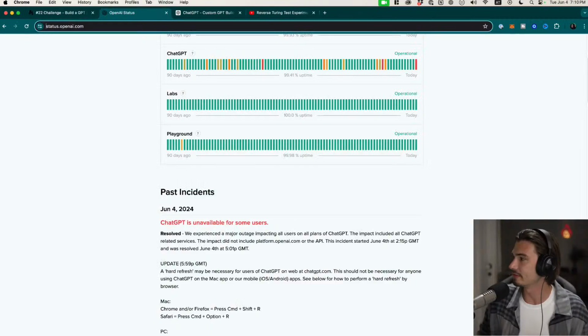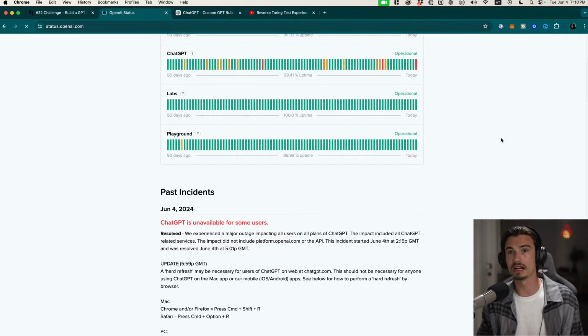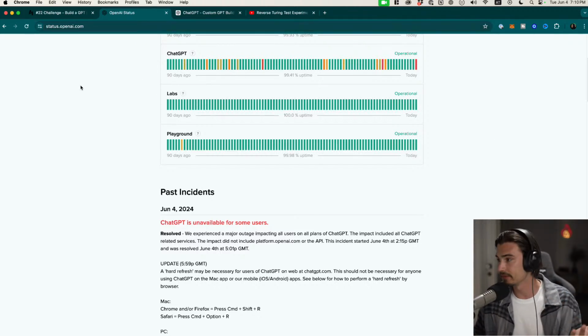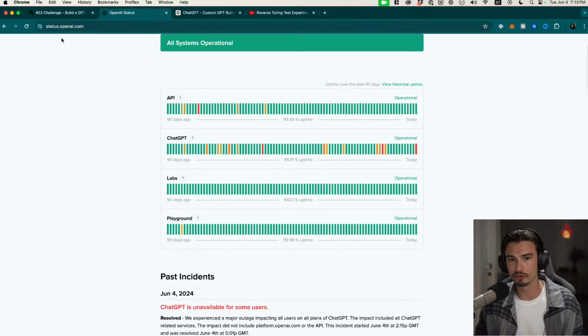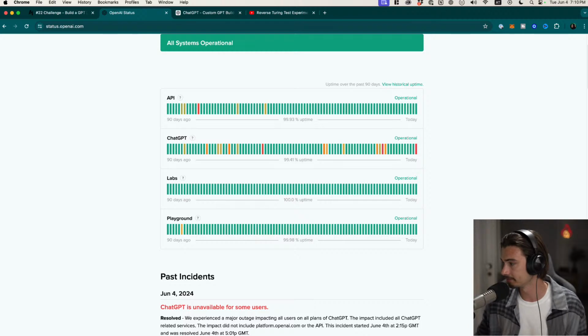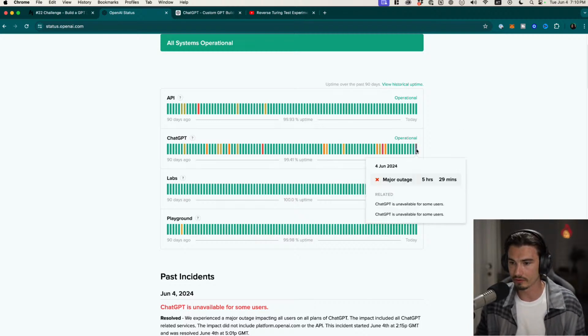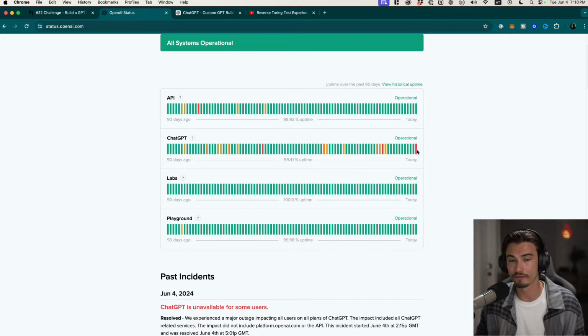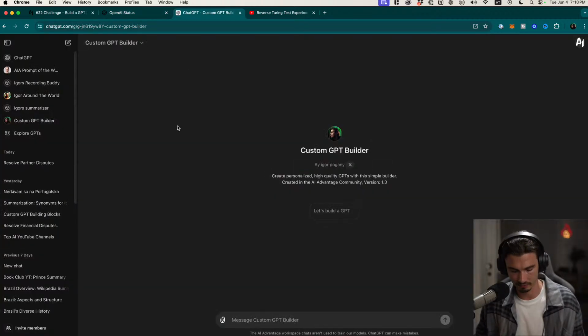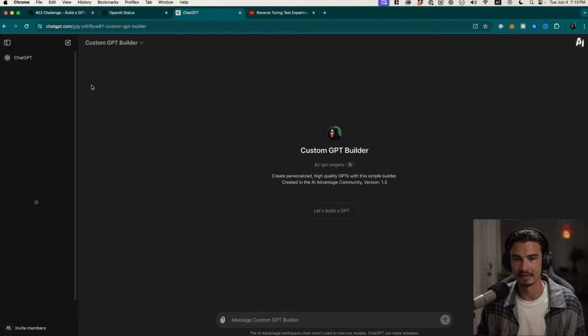Okay, so what's up? Let's see. First things first, let me share my screen. And let's see if ChatGPT is even up, because today has been a rough day. You might know, if you're not familiar, status.openai.com will show you if your favorite tool on planet Earth is accessible or not. And it looks good to me. I mean, it's operational right now. Today we had major outages for 5.5 hours. Yeah, that sounds about right. While preparing for this event, this was a bit of a pain.